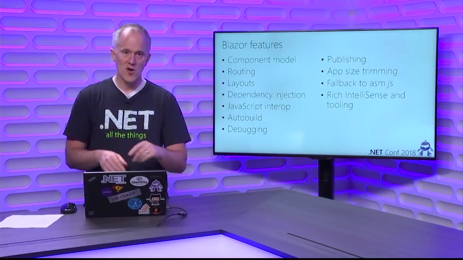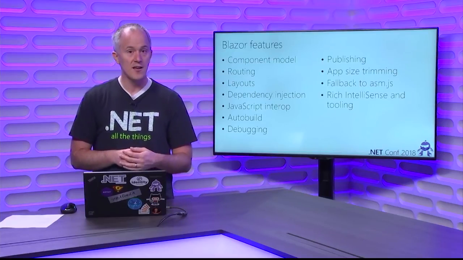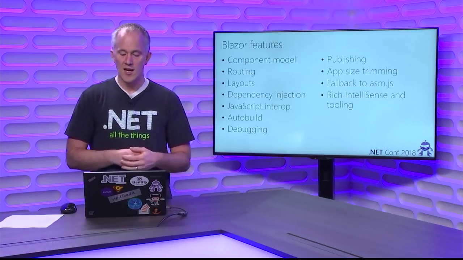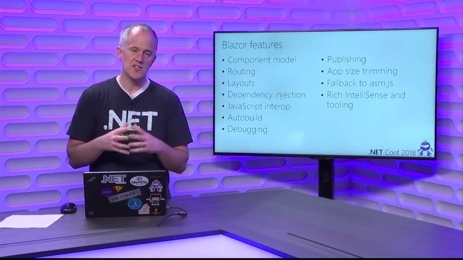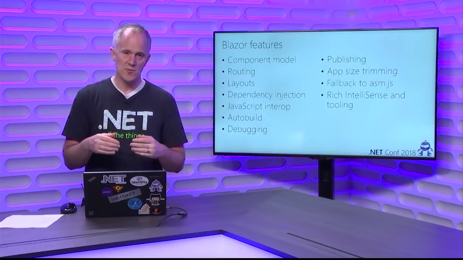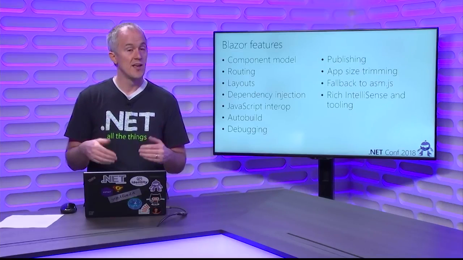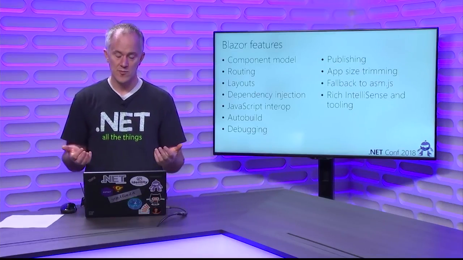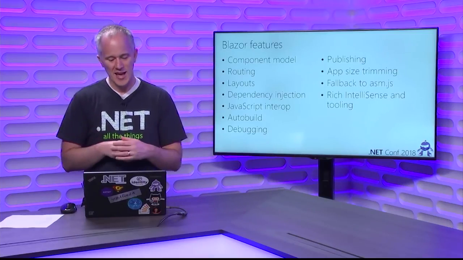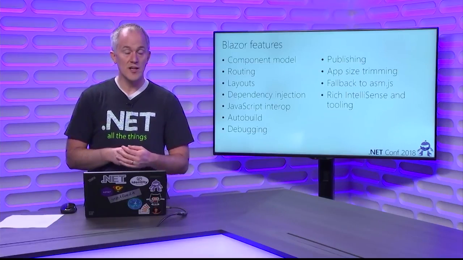When you change the code, you can just refresh the browser because it will auto-build in the background on the fly. We have some very early support for debugging in the browser. We support publishing. We do app size trimming to reduce the size of your application by trimming unused IL. We also, we didn't show this, but this is supported by the runtime. We support falling back to an ASM.js-based runtime in the event that the browser doesn't actually support WebAssembly, so that you could potentially work in older browsers. It'll be a little larger, a little slower, but it can still be functional. And then lastly, you saw that we have rich IntelliSense in our tooling and editing experience.